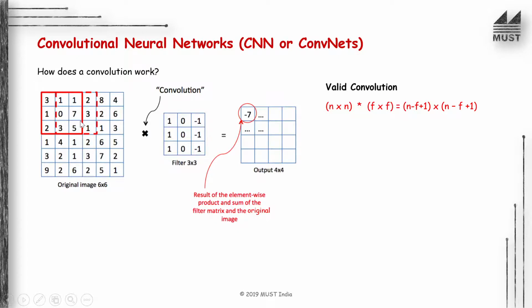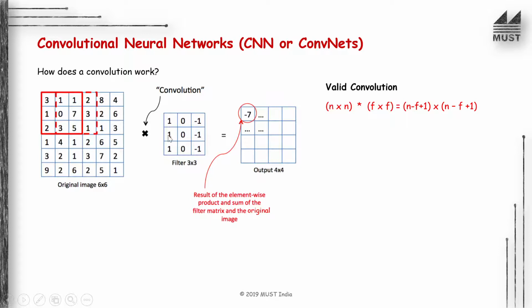Once you convert your image into a matrix format, you do the convolutional operation using a filter over here. What it does is you overlap your filter over the image, do an element wise multiplication, and take the combined sum of it. For example, in this case, it will be 3 into 1 plus 1 into 1 plus 2 into 1 plus 1 into 0, 0 into 0, 3 into 0 plus 1 into minus 1, 7 into minus 1, and plus 5 into minus 1. So the output which you get is minus 7.